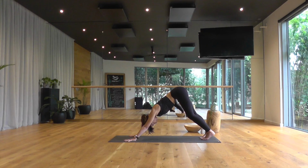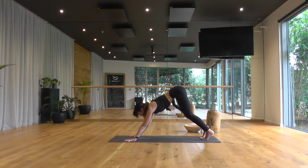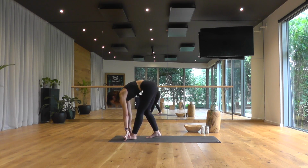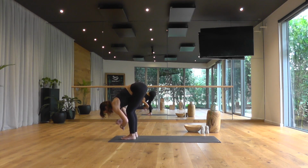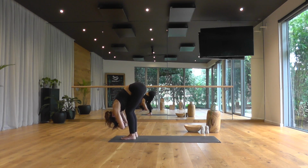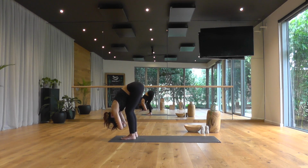Next breath in, gazing forward between your hands. Bend the knees and walk yourself forward to the top edge of the mat. Take an easy forward fold here, your feet hip width apart. A slight bend in your knees and fold forward, catch opposite elbows, let your head drop. Let your torso hang heavy.